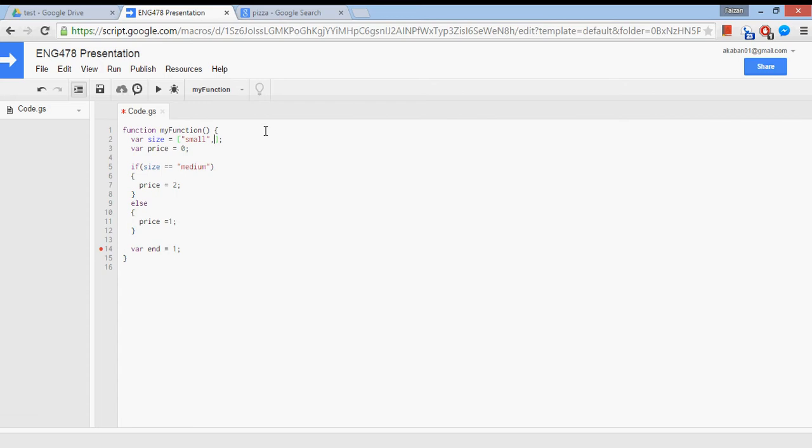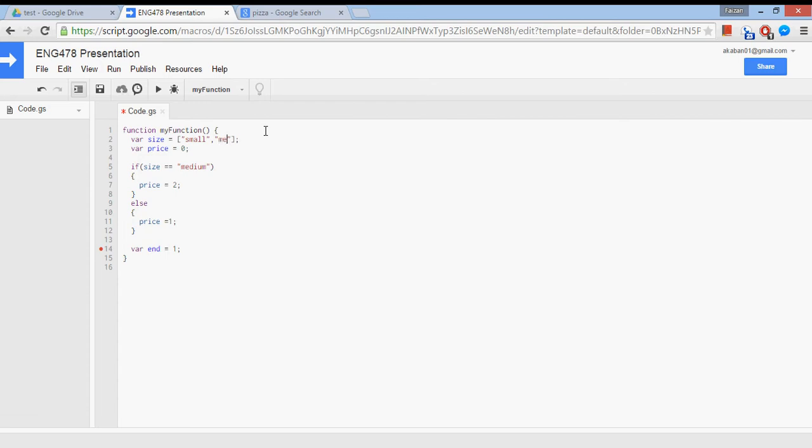Why do you want it? You can make as many variables as you want, right? But think about, because we are talking about pizzas, let's say you have 20 pizzas in your program, right? You don't want to make 20 different variables for size, then 20 different variables for price, 20 different variables for the quantity. You want to have one big variable which has all these 20 values, right? So that's why we use arrays. So I can store more than one value in an array.